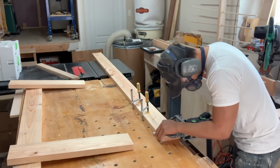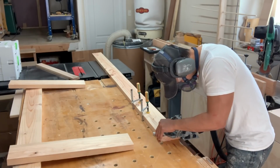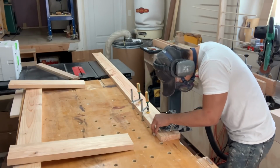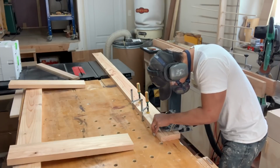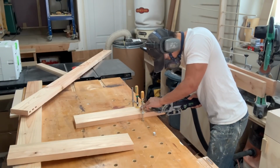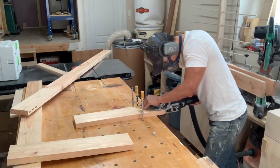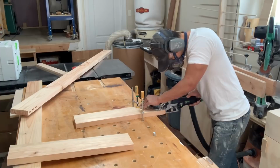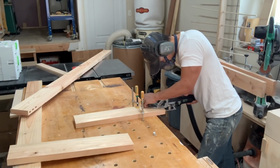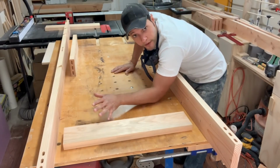Now to cut the dominoes, these bench dog holes are really coming in handy. I'm using clamps that fit through the holes, and it's holding the piece down in place, so I don't have to worry about it moving while I plunge in to make the mortise. Okay, so I have all the mortises cut, and now I'm going to dry fit everything together.